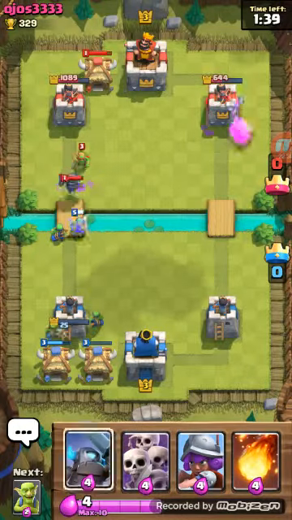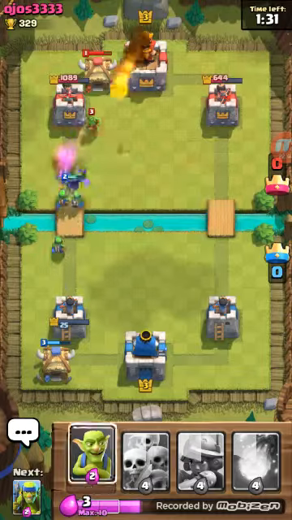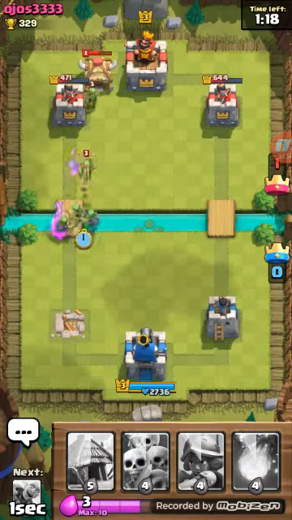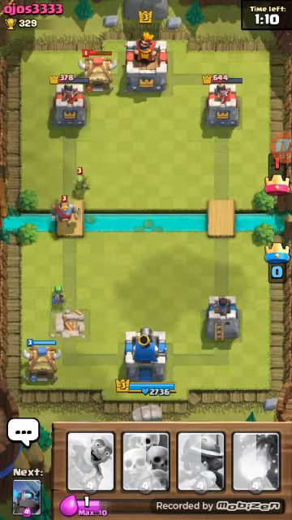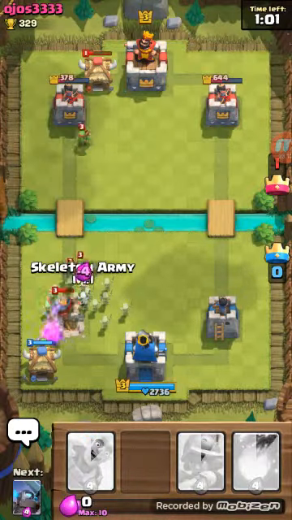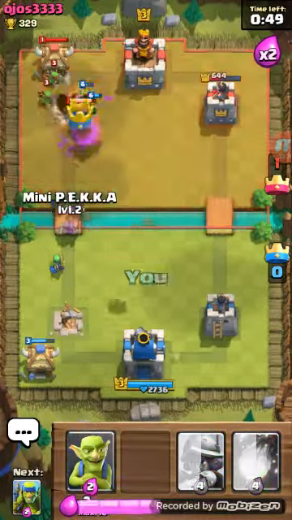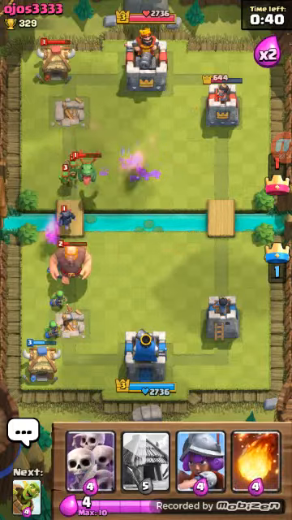So now we're gonna turn on a P.E.K.K.A. Man. Okay, so we have another. I want to throw those barrels down, but I will have no troops, so. Okay, now we could. For sure. Alright, there we go. We took out one. Let's do this and this. And then Skeleton Army the Giant, which, if it's still there.